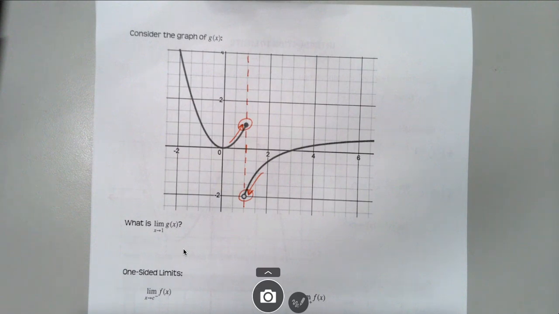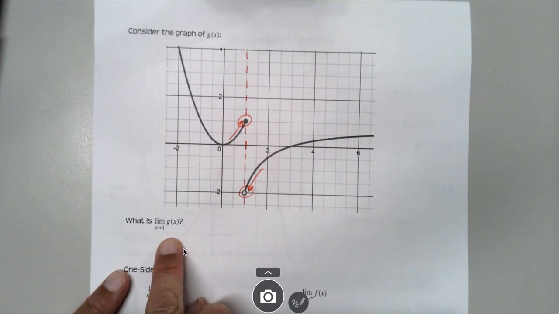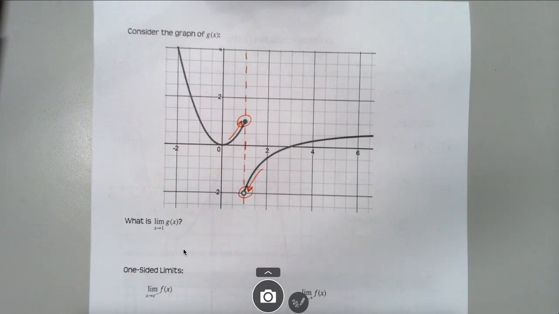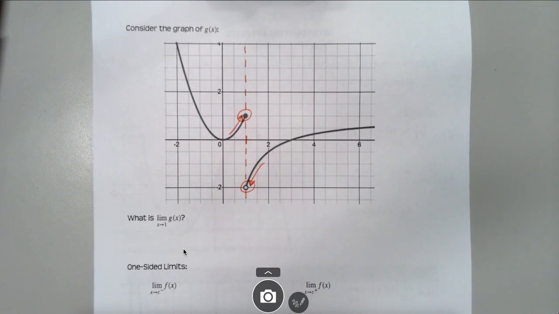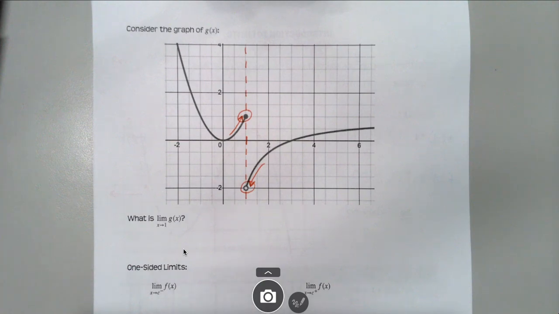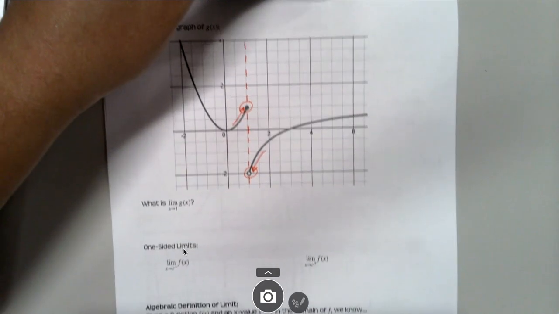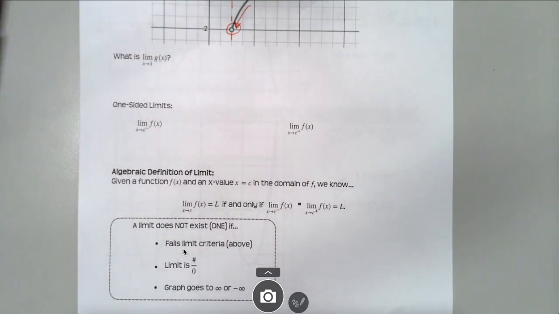Okay? So I'm actually going to pause on answering this question right now because I want to talk about the stuff that's down here and what it really means to be a limit algebraically, and then we'll come back and actually answer this question. So let's jump down to where it talks about one-sided limits. And I don't really remember how much of this I have pre-printed for you versus you have to copy in. So if at any point you need to pause the video to copy some things down, you certainly may.